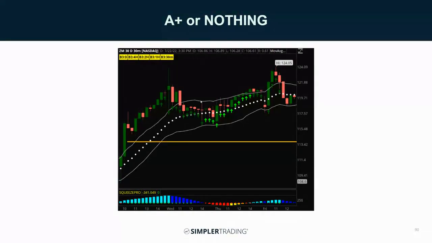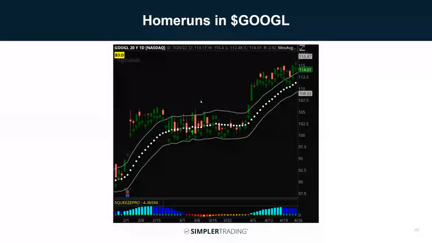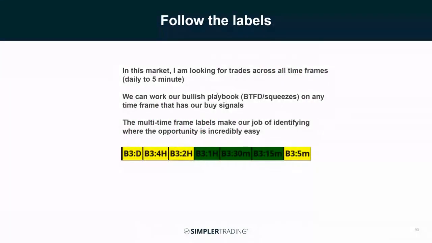All right, so Zoom. Now, Zoom's daily chart's not pretty, but the 30-minute chart is. We'll take it where we can get it. Right? Valero, buy the dip. And then for those of you in the options room, we had some nice trades last year in Google. Google gave us daily buy signals last year because it was in a weekly uptrend. We haven't had a daily buy signal in Google, I don't think, all year long, because the weekly trend went to crap.